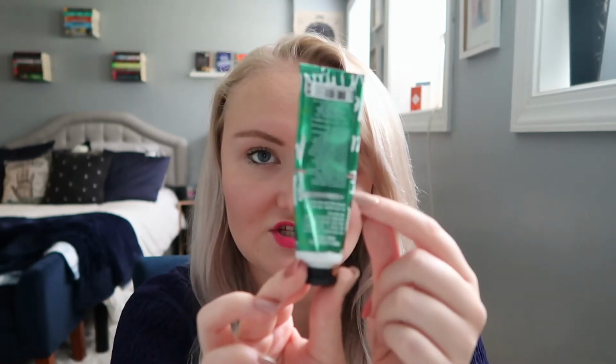Now I feel like I should probably break it up into categories, but I didn't do that. So I'm kind of looking at everything like, I don't know. Since we just talked about some skincare, let's talk about some more skincare. So, skincare, body care. This is the Vanilla Bean Noel Shea Butter Hand Cream from Bath & Body Works. I found this in my desk when I was leaving my job and had totally forgot about it. So here we are. There is the mark, if you can see. It's just where I can bend it at this point. I don't think there's actually that much in there, but we'll see. I know this is kind of old, so we'll get it out while we can.